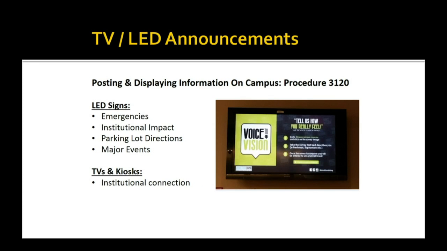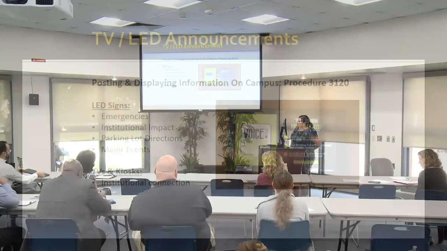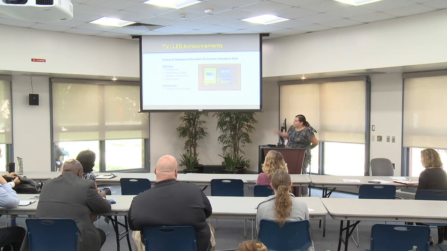Our TV LED announcements, as I mentioned before, are the big LED screens you see when you're coming into campus and the TVs that you see in the different buildings. We do have a priority order that we run those different types of events and signs and information, leading with our emergencies. Obviously, if we're closed or snow or something of that nature, that will override anything else that is running on the screens and the TV LEDs.